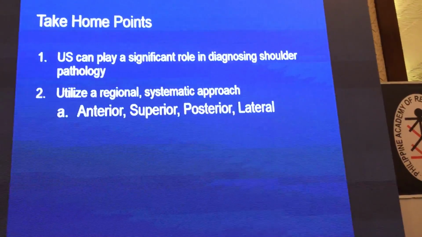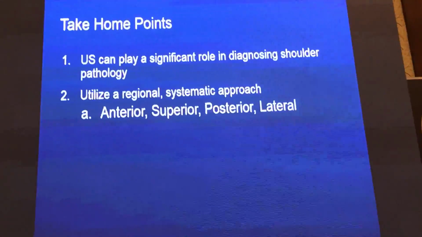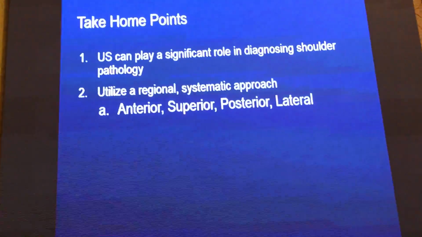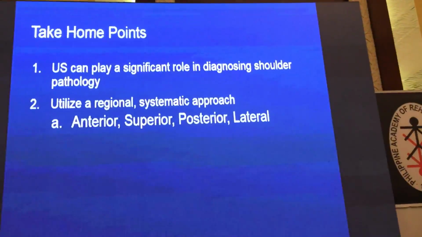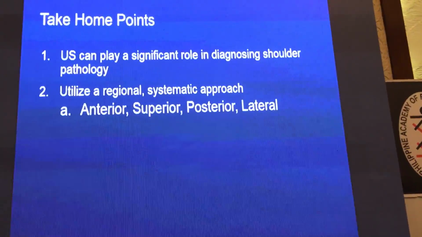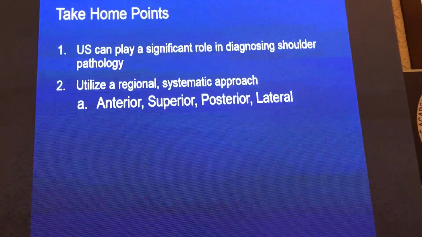If you're doing a knee examination and you do it the same every single time, you're not going to forget to look for meniscal pathology and medial collateral ligament pathology and quadriceps tendon pathology. And if you find something, then you expand your examination based on what you found. And you do the exact same thing with ultrasound.